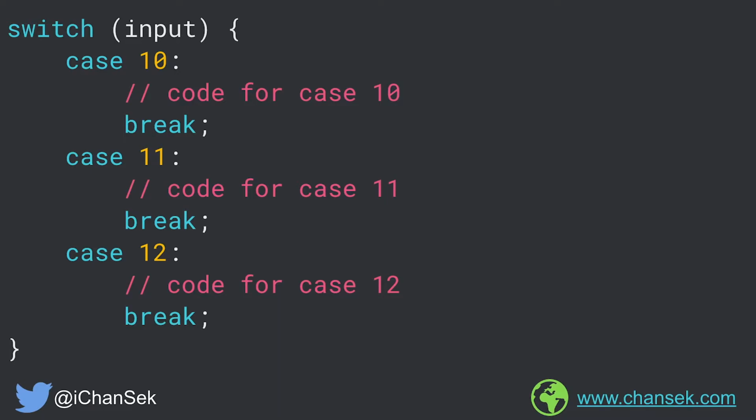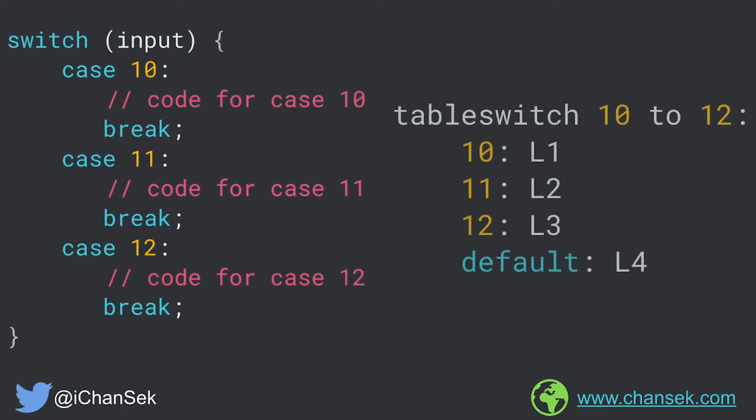If you observe closely, I have taken a switch statement with integer data type. The reason is, whatever data type you are using with a switch statement, at the end it is going to be converted into integers. Now let's move ahead. For the JVM, the switch statement on the left side is nothing but the tableswitch command on the right side. Now let's understand the tableswitch command in detail.